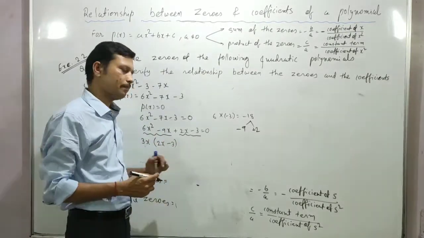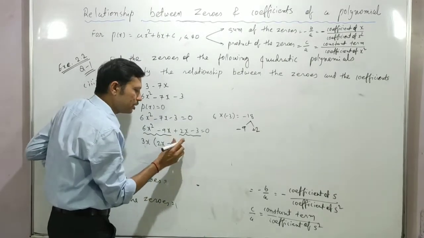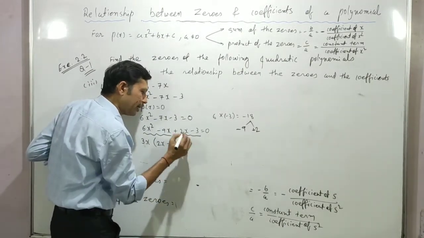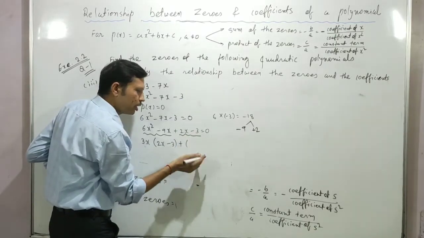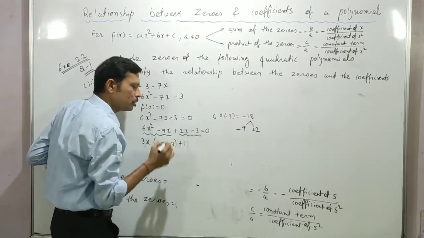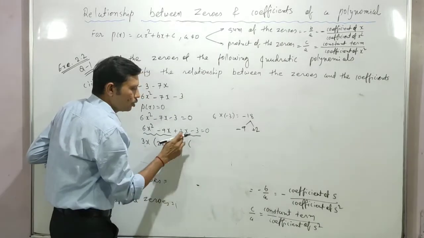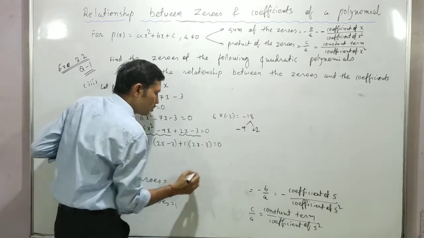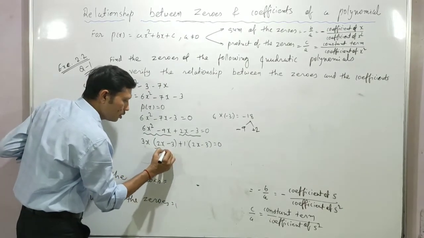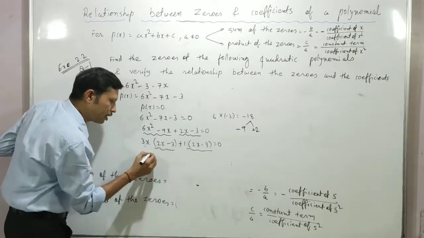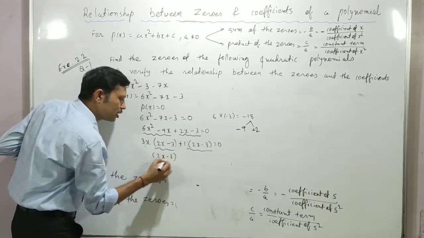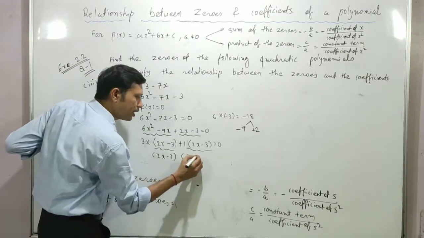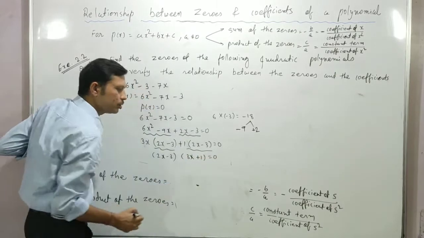From these two terms, right? The first term is positive, so we will take it common with plus. So there is no change further in the bracket. And no other number is common, so nothing is common, so 1 always we have to take. So now the rest of the terms are as it is, 2x minus 3, that is equal to 0. Now again you can see these two are equal factors, so we can take it common. So 2x minus 3 and the rest of the part 3x plus 1 equal to 0.